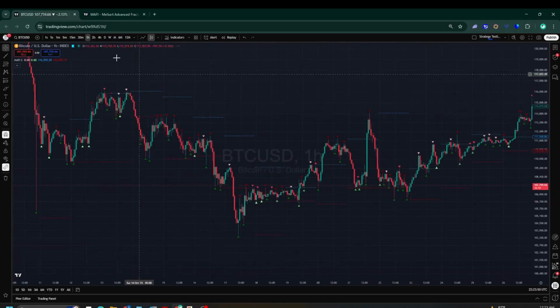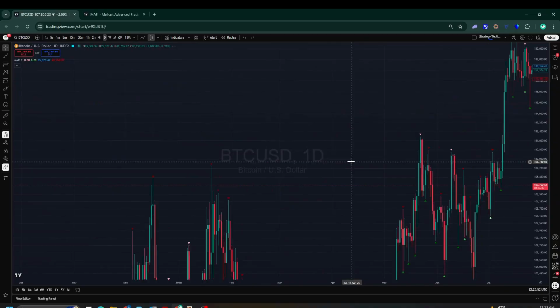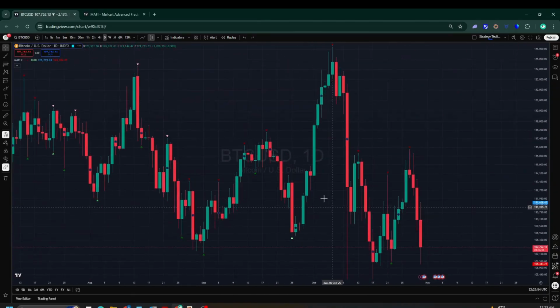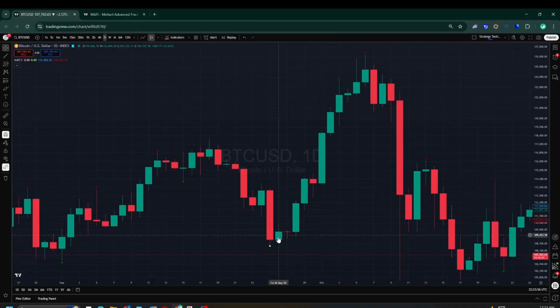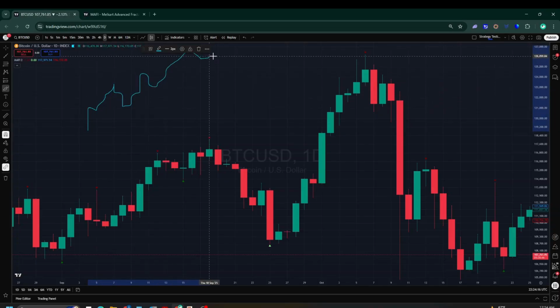I was looking at the daily and I liked an example here. Okay, let's look at the daily. This one is a perfect example. Since this bottom, we have a fractal, and price went up to this fractal. There was zero fractal here on the daily. What does zero fractal mean? It means zero consolidation. Because with consolidation, let's say the price went up and then it consolidated, and then pumped up, and then consolidated, and then up.